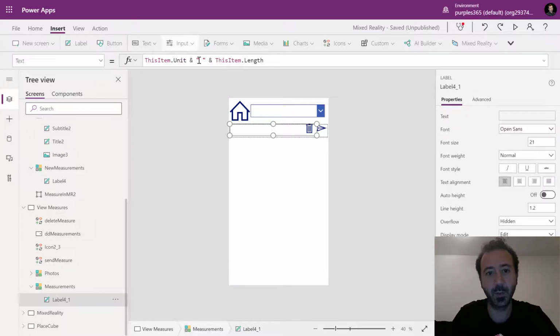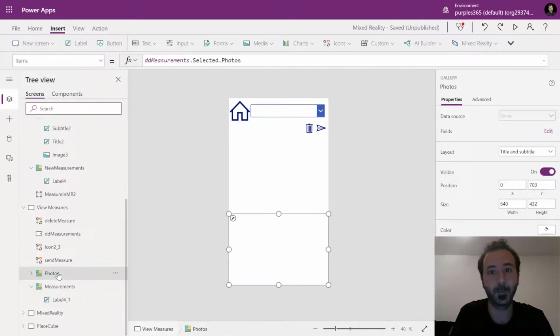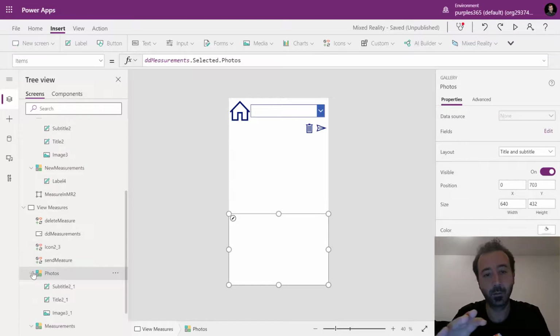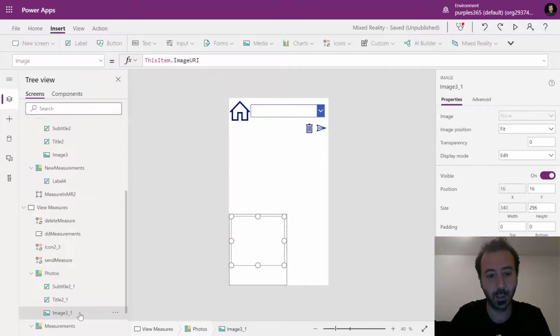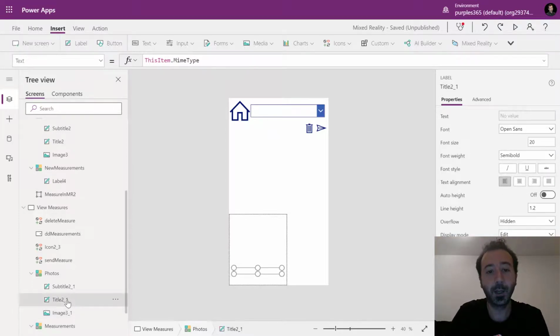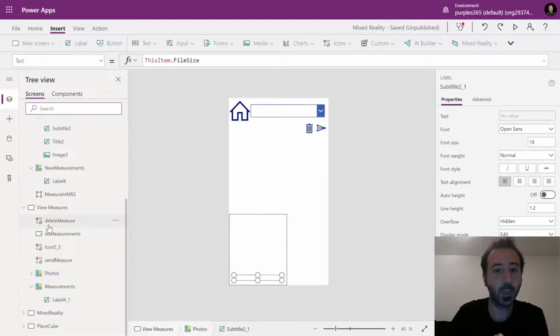So here the label displays the units and the length, and my other gallery is bound to the selected combo box item and to the photos property. And same thing, I'm displaying the image, that is the image URI, the MIME type, and the file size. So basically this is it for the measurement component in the mixed reality.